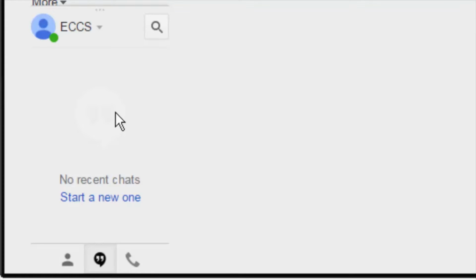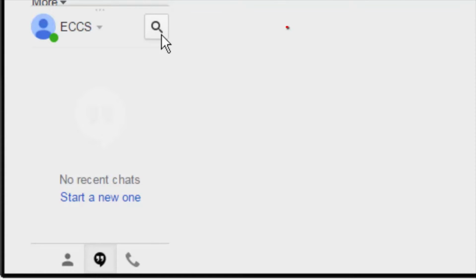Directly under that, I can start a new chat right from there. Now, again, this is a great tool and I really encourage it, but let's start with the basics. How do we initiate a chat with someone? Well, the great thing is that just like with Gmail when we're sending regular emails to different individuals, you don't need to know the email, you just have to know their name. As long as they're part of the directory, as long as they're in our school, then you have all the information you need. So let's start.